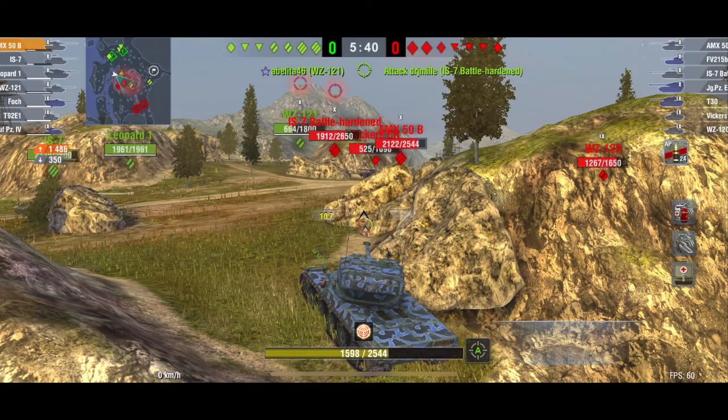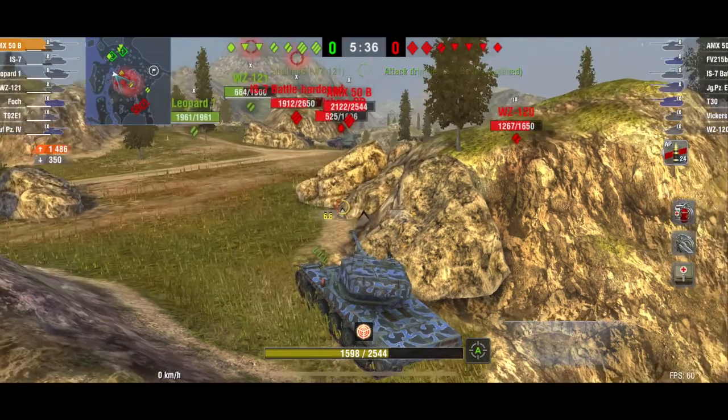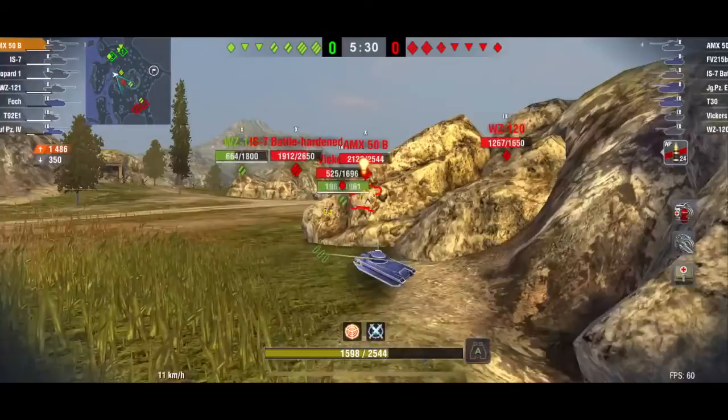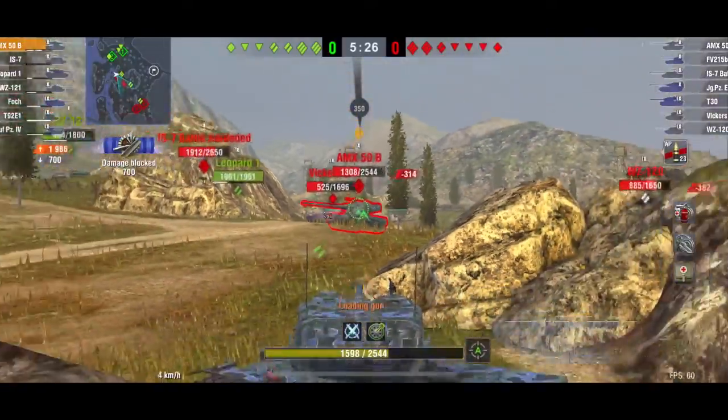It has 3 shells in its magazine, and it can do 1200 damage in just 6 seconds. That is crazy. And plus it has its amazing speed. It's one of the best at tier 10 in terms of heavies. So you have a very good combination of two.